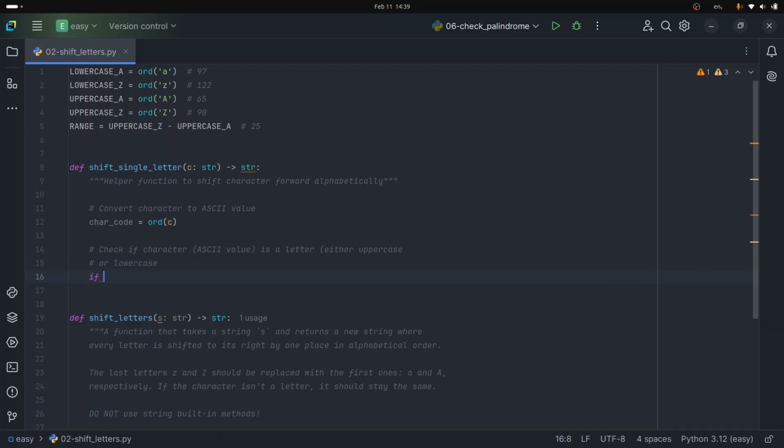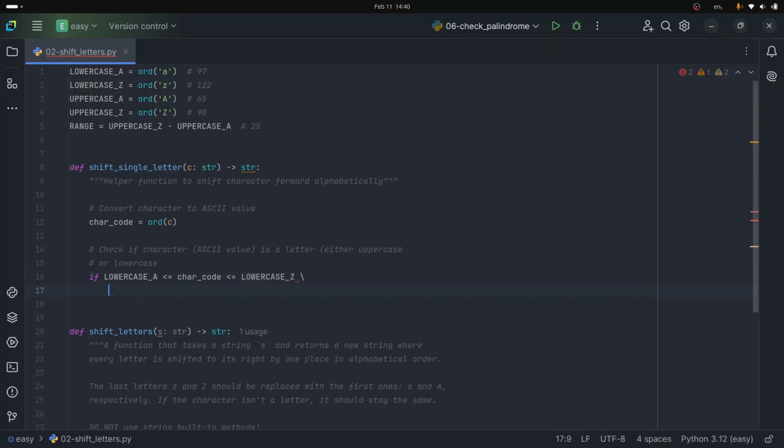We say if the character is between lowercase a and lowercase z, or rather if it is between 97 and 122, so if character code is greater than or equal to 97, and lowercase z, which is 122.